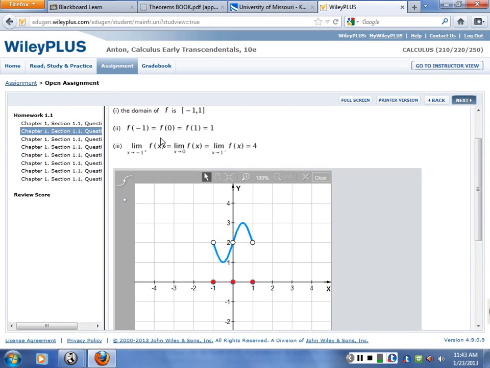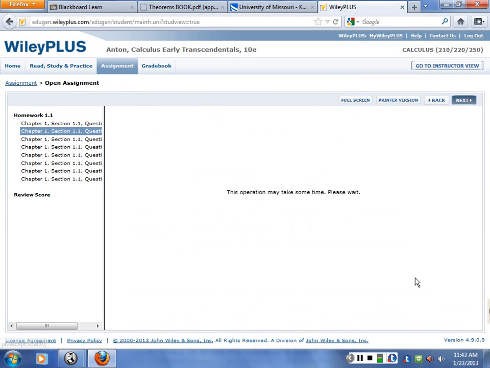So given the graph, can you verify the limit? Given the limits, can you match that to a graph? So you should be able to work both ways there. Here the value of the function at -1, 0, and 1 needs to be 1. That gives you these 3 dots. And then the limit as x approaches -1 from the right needs to be 4. So that means this open circle dot comes up here to -1, 4. After that, you really don't have any choices. You just want to verify that the limit as x approaches 0 goes to 4, which it clearly does, and the limit as x approaches 1 from the left goes to 4, which it does. So then once you have that, submit the answer.